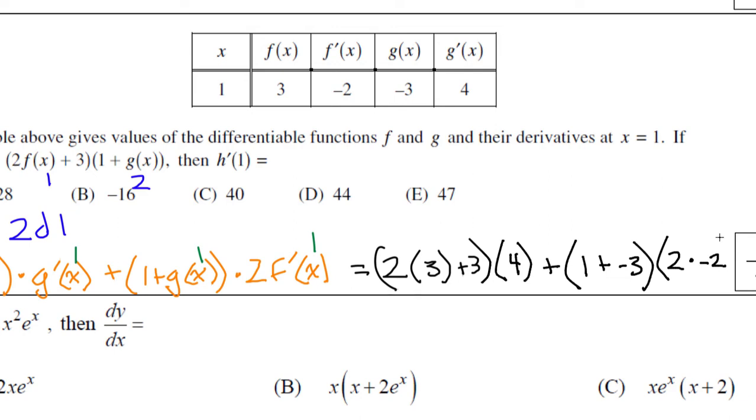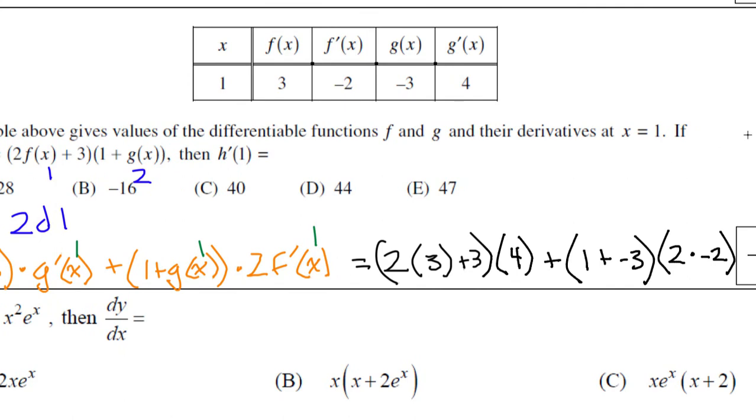So I've now used the table to rewrite my yellow equation into my black equation. And I'm going to go up now because I'm running out of room. So if I go up, and then Gio's already started to do these steps, 2 times 3 is 6, 6 plus 3 is 9, so 9 times 4 plus 1 plus negative 3 is negative 2 times negative 4. Simplifying one more step, keep going up and up. 9 times 4 is 36, plus 8, 36 plus 8 is 44. Correct answer is D. That was my second option.